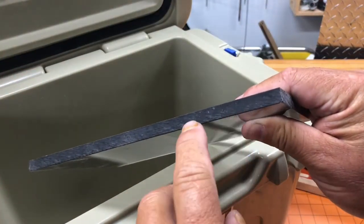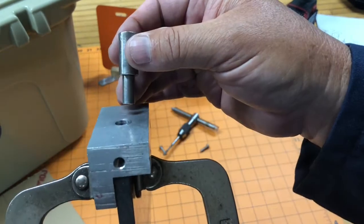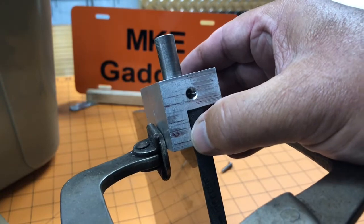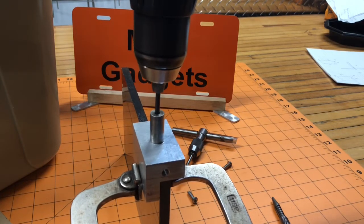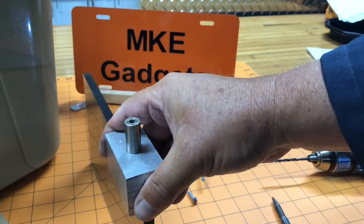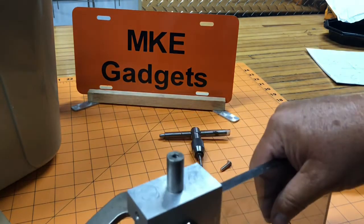So this piece of Lexan is thicker, it's 3/8. We're going to drill and tap 2 holes, 10/24, about 1 inch deep. Quite a few years ago I made this fixture, and this is for drilling on the edge of Lexan. The drill bushing is centered for 3/8 Lexan. So I have the fixture flush with the part, and now we just drill it. Now we just slide the fixture to the opposite end, get it flush, clamp it, and drill a second hole.